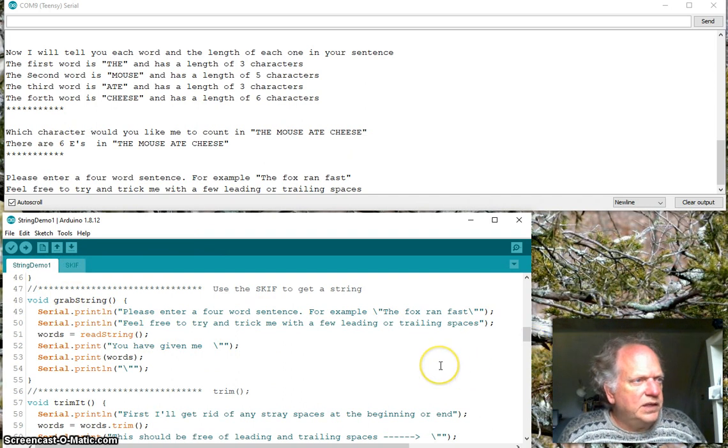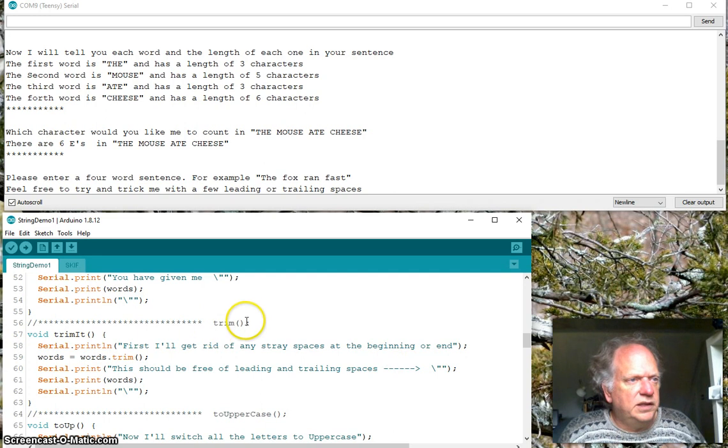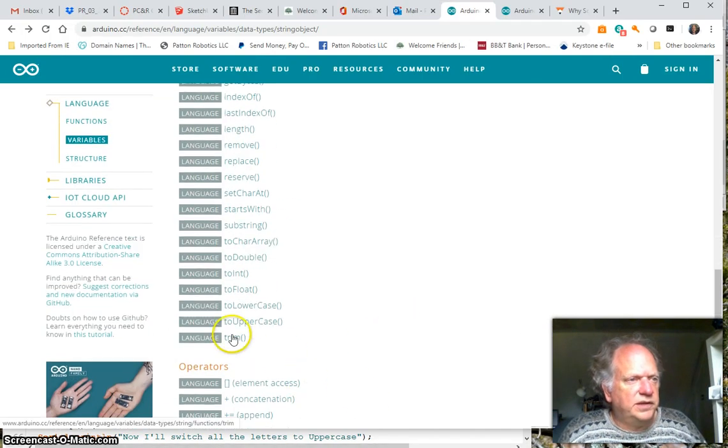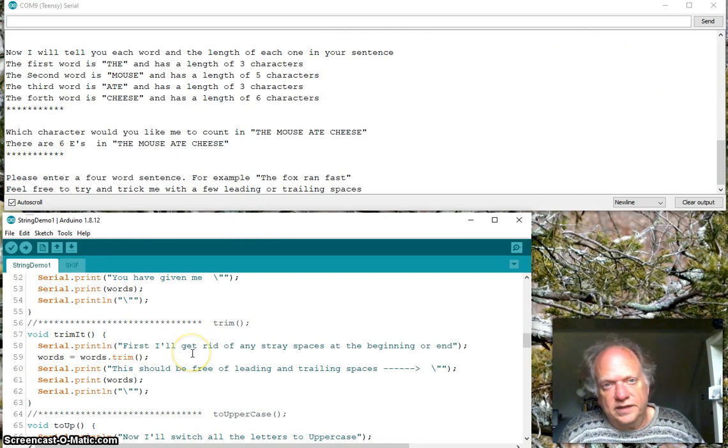So now let's go ahead and look at the very first thing that really happened. Trim it. Trim, like I said, if we go here, trim is this last function provided. And trim does exactly that. It trims it. It gets rid of any dead spaces before and after characters that are not spaces. It does not get rid of the spaces between characters. All right, so it just, the leading end and the trailing end get chopped off when you use trim.